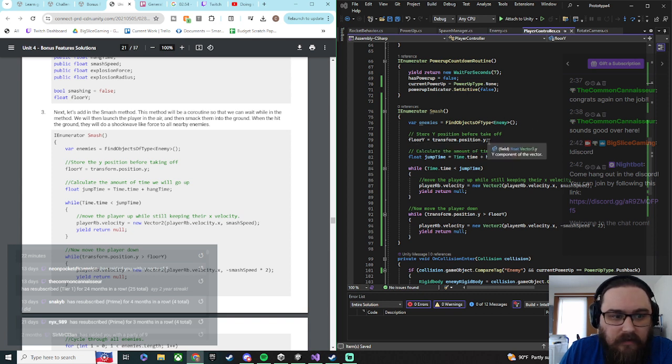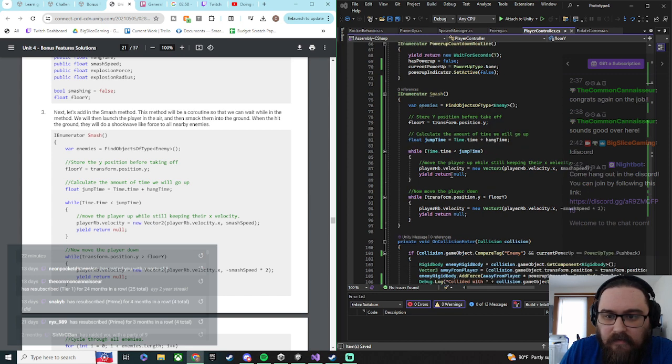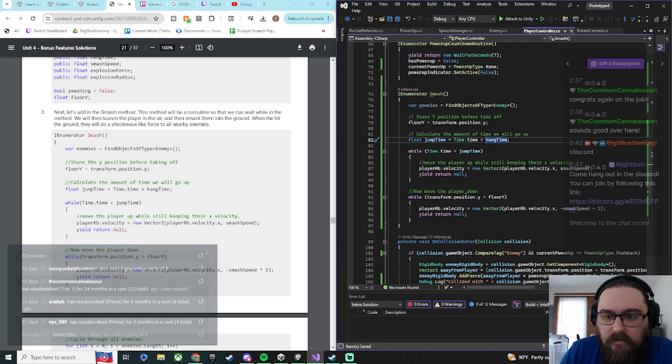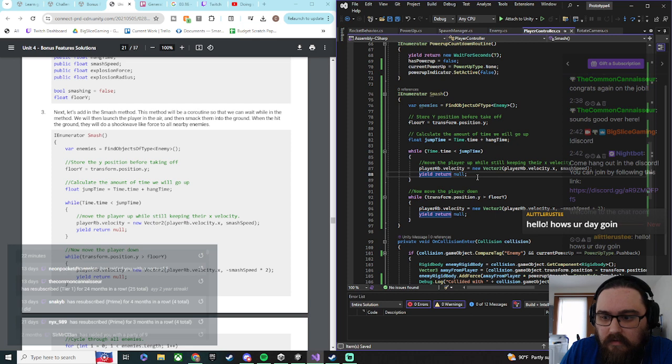Store Y. Yup. Float jump time, time.time plus hang time. Yup. Hang time is the thing that we put up here. Yeah, I think I already did this. Then, while time is less than jump time.